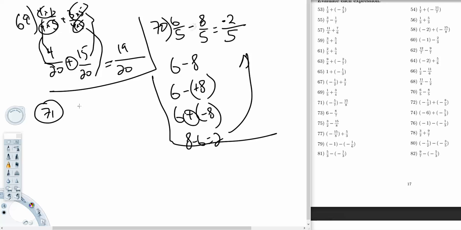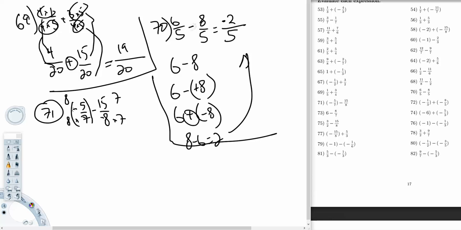71, minus 5 over 7 minus 15 over 8. That's a killer, this one. This is not going to be an easy problem. All right, so we need to find a common denominator, and that would be 56. So anytime you have a problem finding a common denominator and you don't feel like looking for the least common denominator, you just multiply the bottom of the fractions, right? 7 times 8, so we're going to multiply by 8 here, and 8 times 7. And we're going to get the same result.